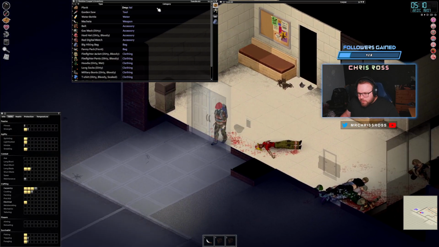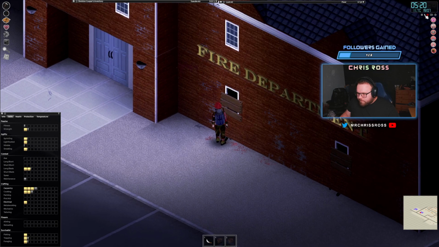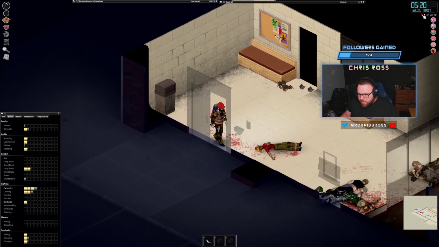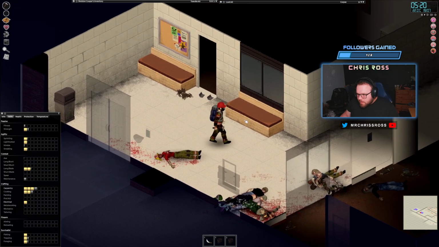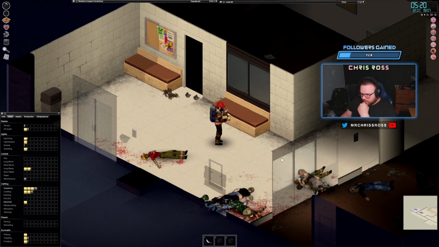So unfortunately, these are the main windows that need blocking. Definitely. 100%. But once boarded up, I mean, they're pretty good. They're actually pretty solid. Let's do it.